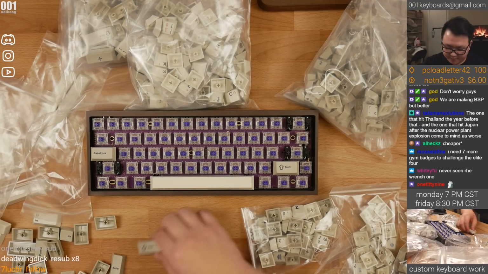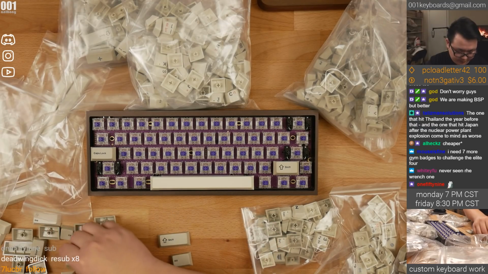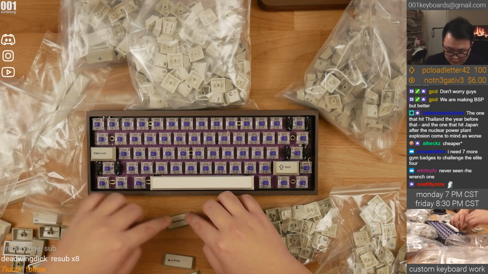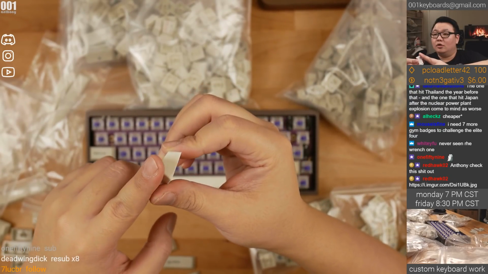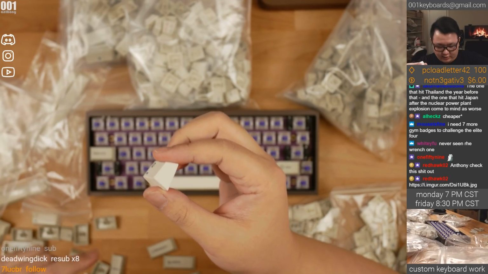You're making BSP but better. Yes, look at that. Oh, these have row 5 as well. That's probably worth mentioning. Look at that. Look at how big bottomed this keycap is. Look at that.